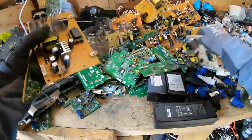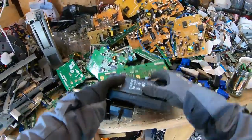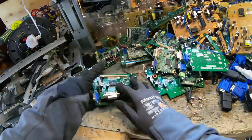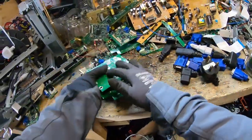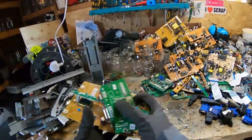So, yeah, these will be for another fun stripping marathon. Power pack's over there out the way for now. Full of goodies, can't wait to depopulate them. But that's definitely a round to it job. Before I can really depopulate, I need to get rid of some of this other stuff over here that was out of the pallet. Because, you know, I want to be able to have the space for if I make the fatal error of looking and seeing what pallets they've got, I might just have to get another one, and I certainly can't get another one at the moment.